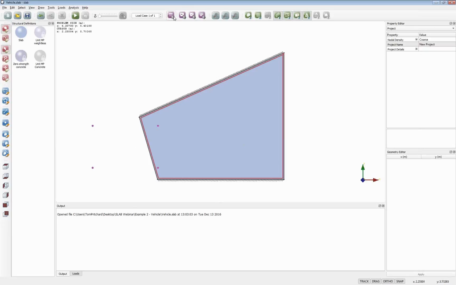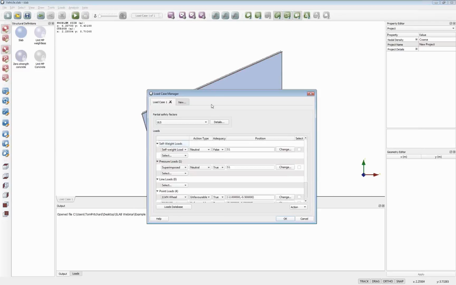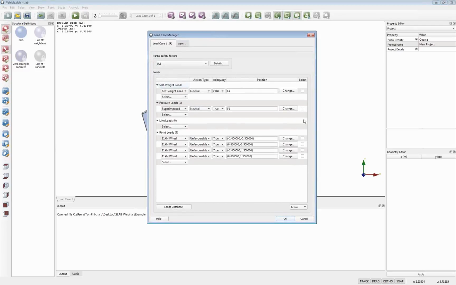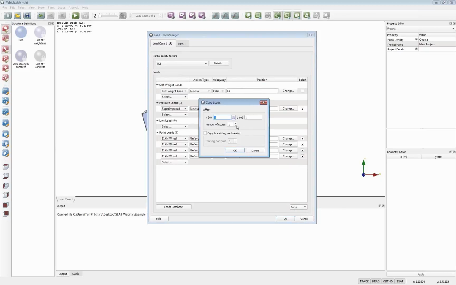So if I go back to the load case manager, all I want to do is say, okay, I've got my superimposed load and my 4 point loads for the wheels, and I want to copy those across the slab. I already know that this slab is sort of 6 or 7 meters wide, and I want to move my vehicle just horizontally across it. So my offset for each of the cases is going to be 1 meter in the X direction, 0 meters in the Y direction, and I want 6 copies of it.